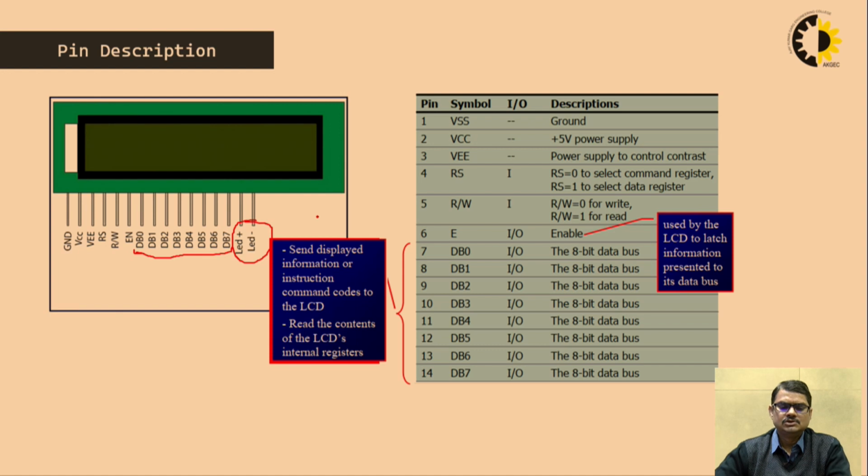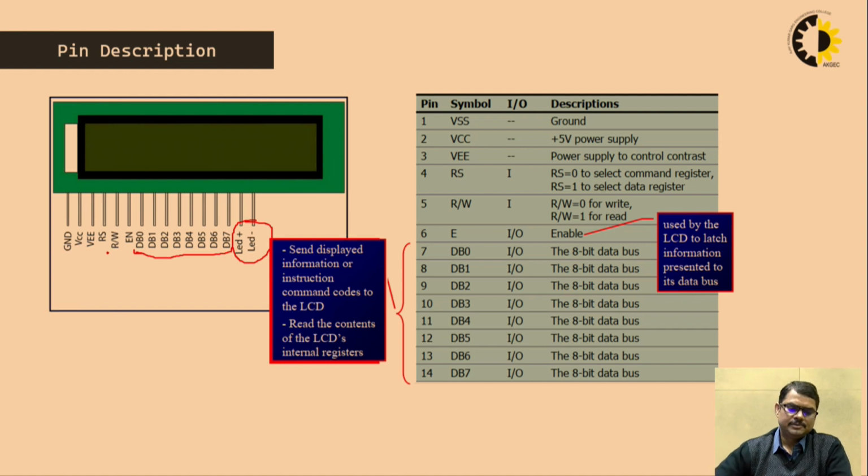LED plus is the LED anode and LED minus is the LED cathode. If we provide a plus 5-volt supply at the LED plus pin and ground at the LED minus pin, then this back LED will turn on, and we may be able to see the content on the display at night also.